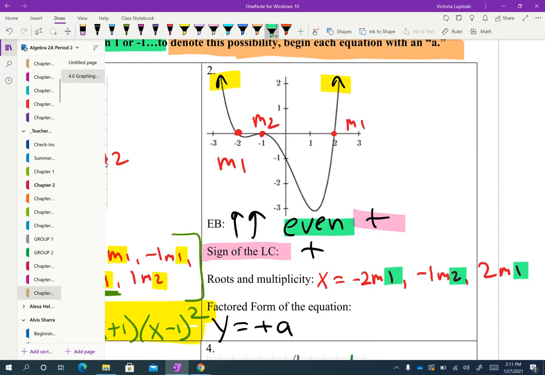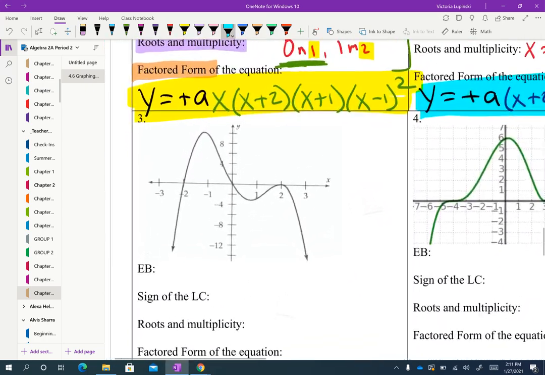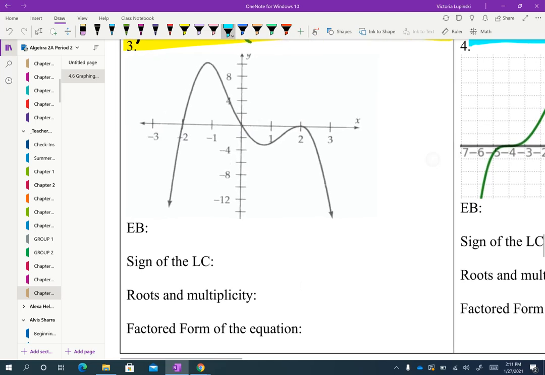It is. So now each of those roots has to become a factor. Because there's no 0, order doesn't matter. So the -2 becomes x + 2. The -1 becomes x + 1, which is a multiplicity of 2, and then x - 2, again with a multiplicity of 1. So this is what you are looking at for your final answer. And again, factored form means do not multiply it out. Doesn't really get too much harder than that, except for a couple of small things.